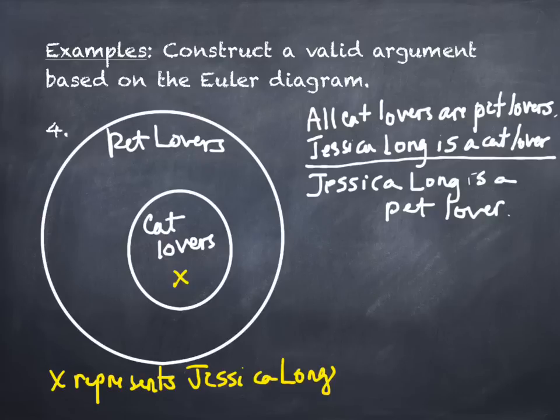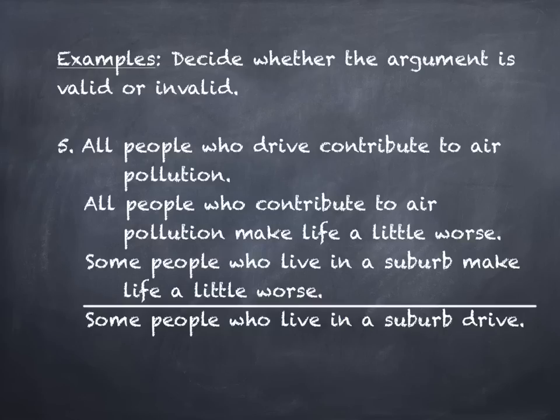But it's still going to be the easiest if you say X equals the description that they're talking about and figuring out where to put it or where it was already put. All right, here's one more. Last one in this section. Decide whether the argument's valid or invalid. What's different about this one?